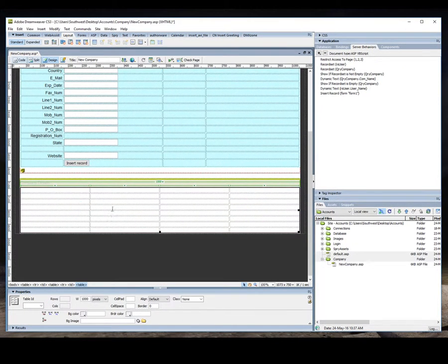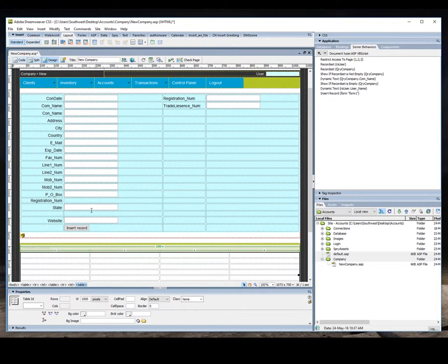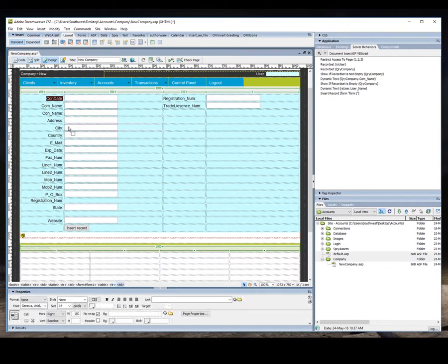Alright, so once you have a row over here, you can do also same thing, like you want the date first, so I'm just gonna put date. The second thing, you need a company name, just put the company name, and this is the same way I'm gonna do. I'm just gonna choose the width for 150, and this one width for at least 350, and this width I want like 150.